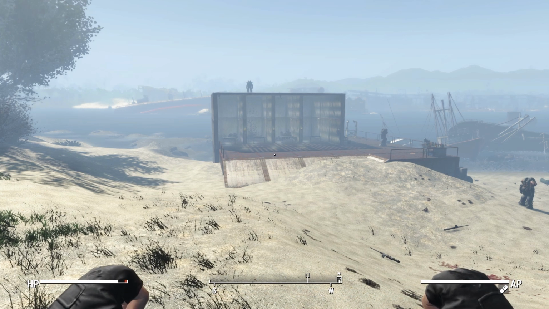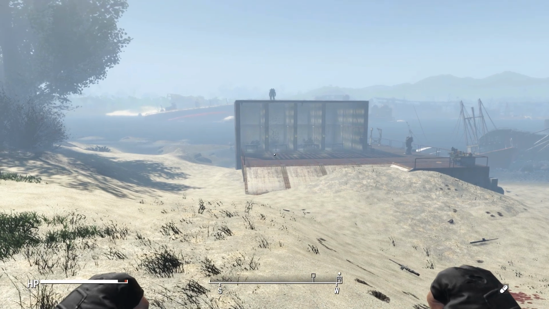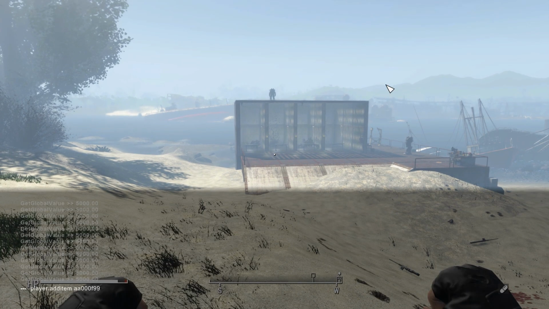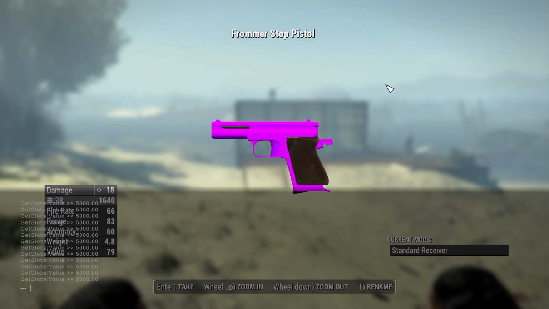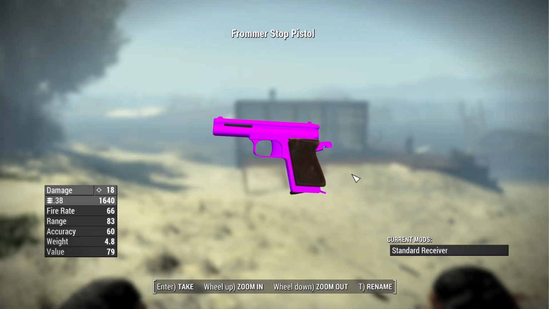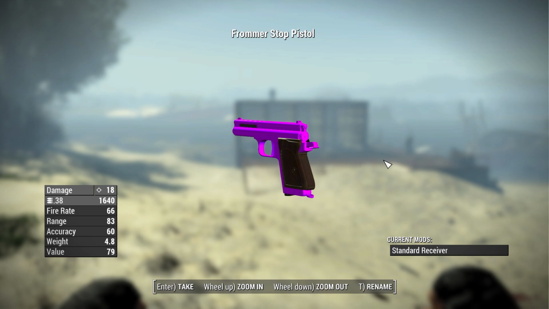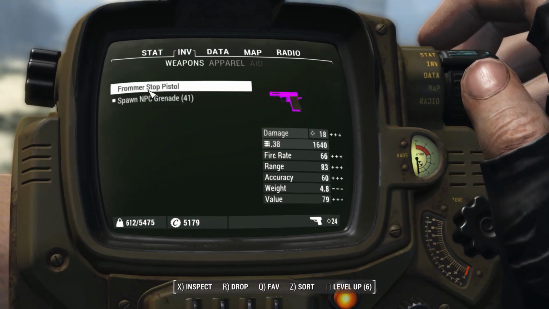All right, now that we are in game, let's go ahead and spawn this thing in so we can check it out. Again, this isn't entirely necessary, but it helps to make sure that everything's lined up. And it looks like I forgot to take away that featured item keyword, so I'll need to remember that for next time. But as we can see, the model's nice and there, but that's not what we're here to see. Let's see if it all actually works.